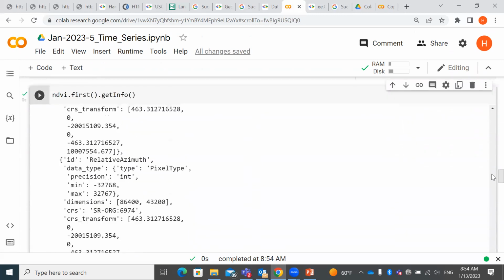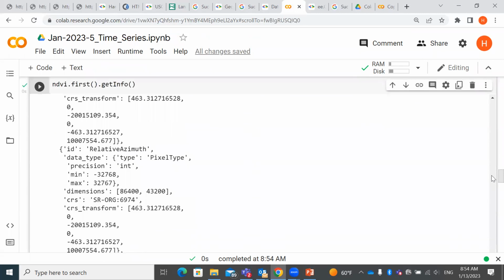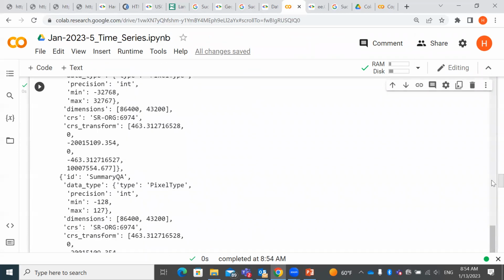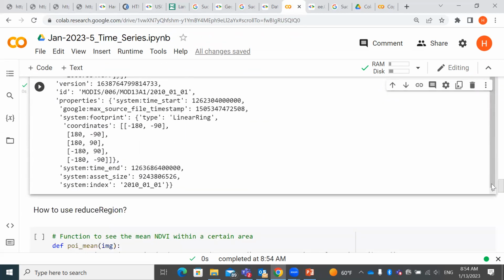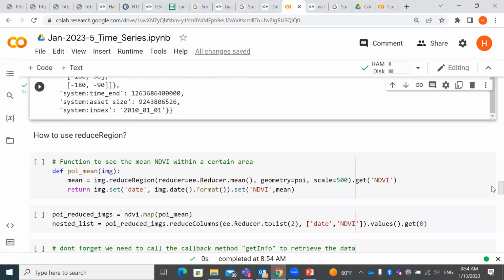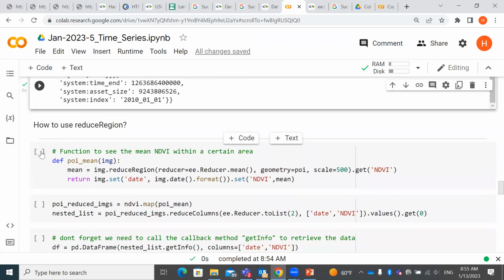So this is the NDVI information for this area, range of interest, and then how to use reduce region on the mean, reduce, scale, set the date and the format of the mean.